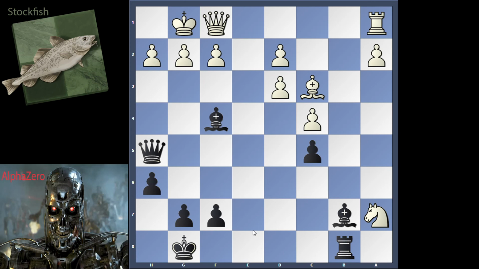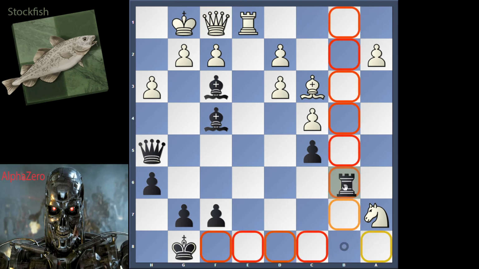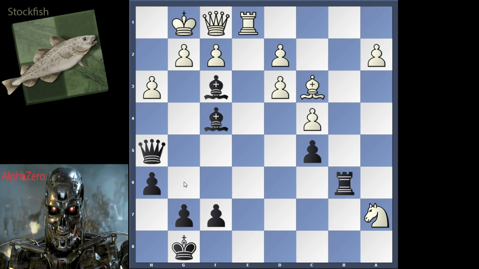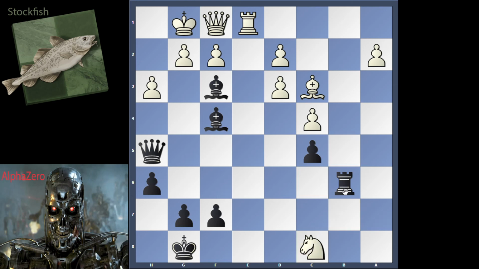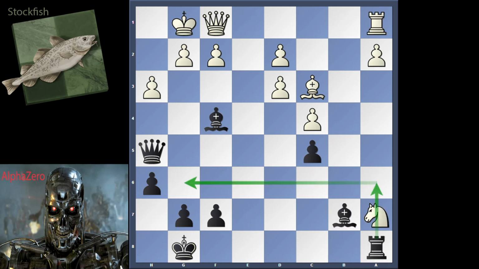Well, the thing is, if black were to go bishop f3 right here instead of going rook to a8 as in the game, white has a simple resource of rook e1, and if rook to b6 with the same idea of going rook g6 as in the game, white has an excellent defense with knight to c8, and if black were to go to g6, we have a fork. So that's why rook a8.